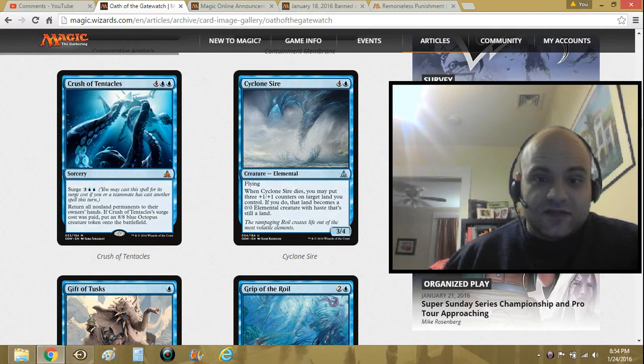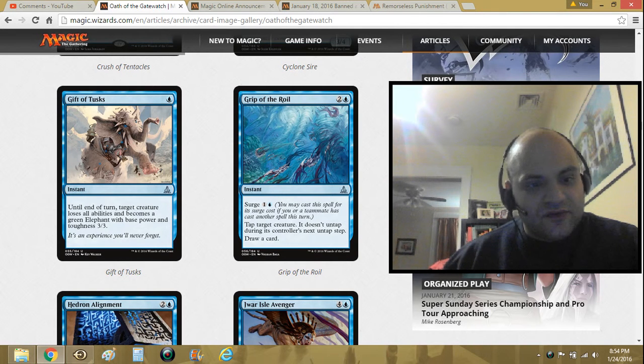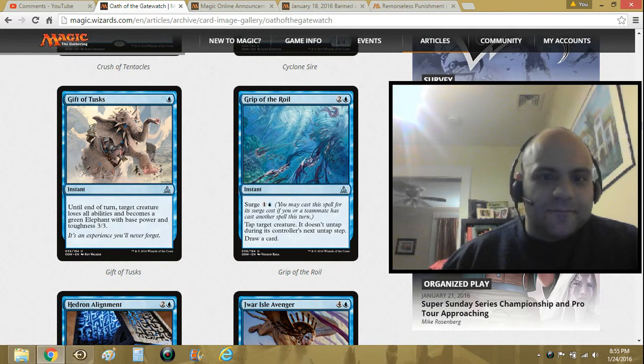Cyclone Sire seems really good in limited. Gift of Tusks, so this is like the third name for this card. Oh no, because the other ones destroy it and make a 3/3. This just turns something into a 3/3. So this is kind of like a blue bolt or a blue shrink, depending on how you look at it.